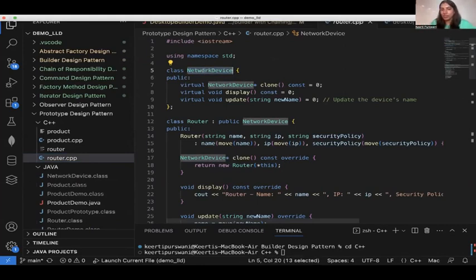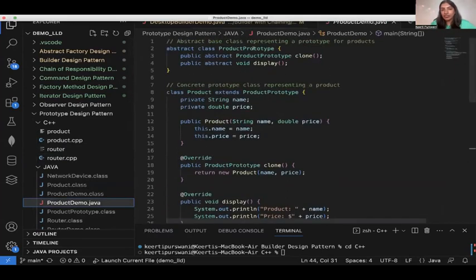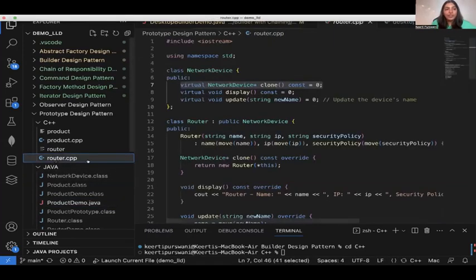My prototype is a network device, and I have a clone inside this. You can see it is pure virtual, or in terms of Java, abstract. So all the classes that implement this prototype will have to implement this clone, right? Correct.